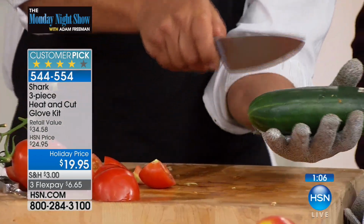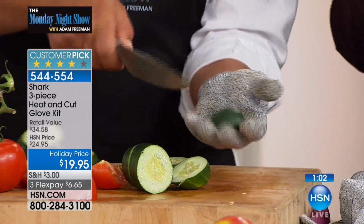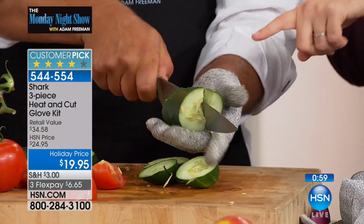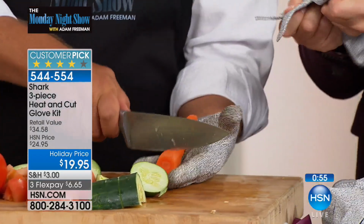Oh, Barbara, and let me tell you, what you don't realize is that the glove itself is actually very soft. Because when you look at this, you might think that it's hard or rigid. It's actually a nice soft material, so it's comfortable to wear.